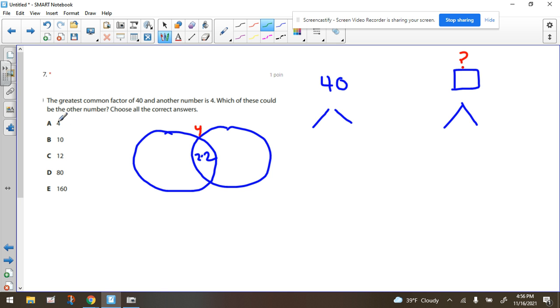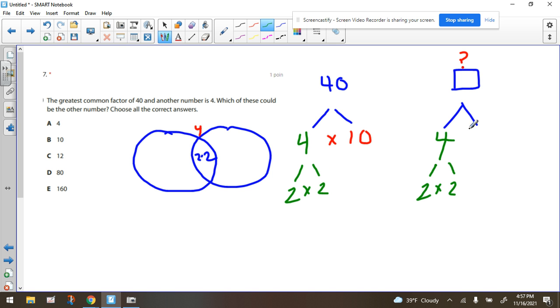Now, we have a couple ways we can handle this. One way is to kind of speculate what the Venn diagram would look like if we finish. So for 40, we know that 4 is supposed to be the GCF, so let's just put that in the lineup of both. And if we think about what the other number would be here, the other number would be 10, right? And if we were to just keep branching, then these green numbers here would end up being in common, right? They'd be in common.